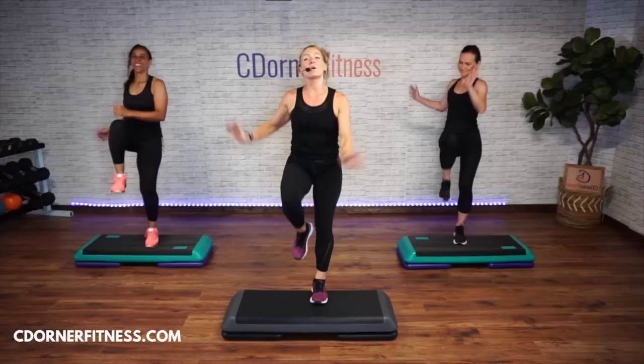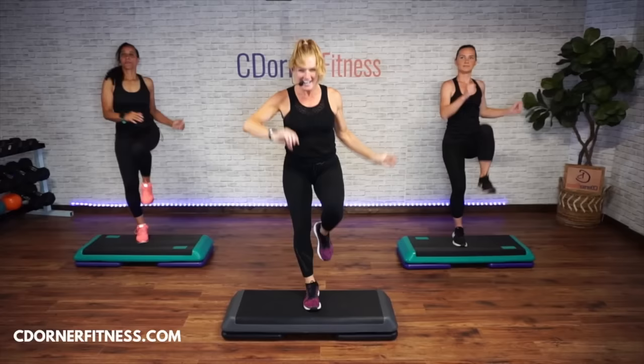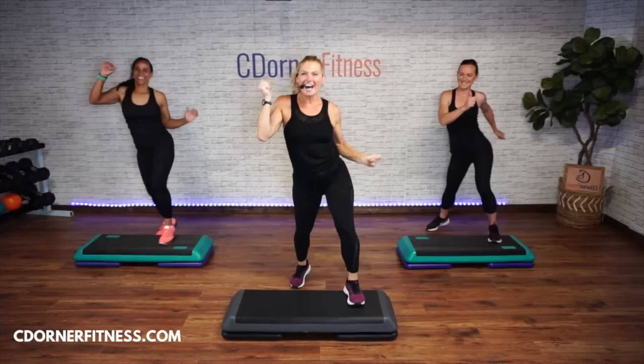Good. Okay, so in the warm-up, I am going to show you a move that happens in the first segment. But it's not the first move, okay? But I want you to get it now so that we don't have to break it down and stop later, okay? Keep going. Okay, give me a right foot V-step, V-step, V-step. Put your hips into it, Renata. Yeah, come on. Woo!